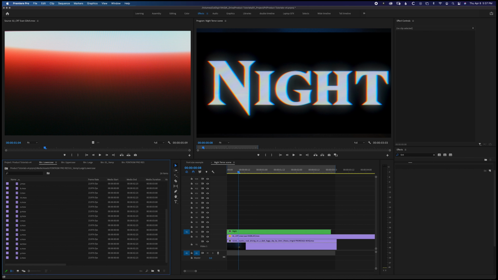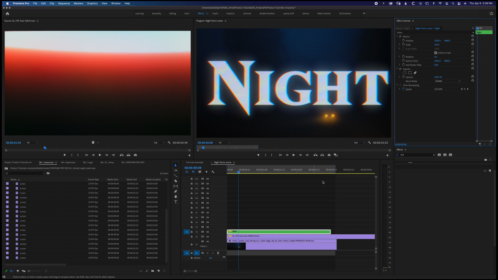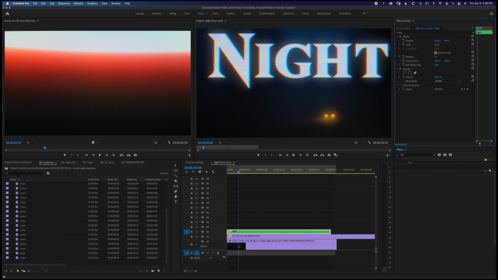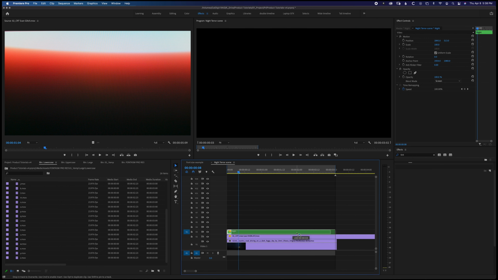Let's just call this night. The reason I do that is that now I can move this as one word without having to individually move every single letter to get the placement correct. So once you get the horizontal spacing, the kerning correct, I nest it. Then I select the blending mode as screen. Now I can adjust it vertically and even horizontally a bit if you need to get it perfectly in the space. All right, there we go. That looks good.